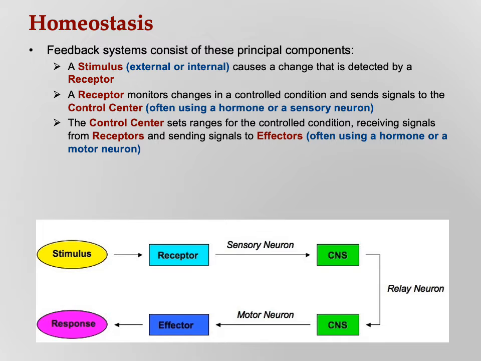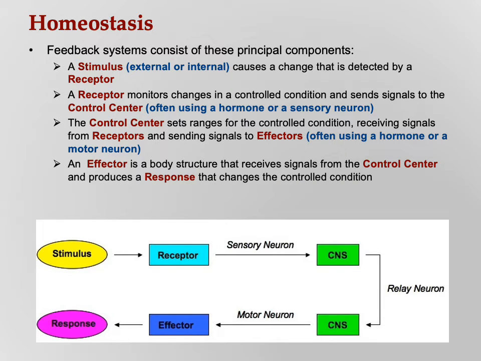The control center knows that something needs to be changed, but the control center, like the hypothalamus in your brain, can't go anywhere. It can't travel. So it sends out signals to other parts of your body and tells them, fix it, okay? Those are the effectors. As a result of the effector doing something, you will have a response or a result, all right? And then the hypothalamus will monitor it again. The control center will monitor it and make sure that it's okay. If it's not, then you keep going through this loop over and over again, okay?